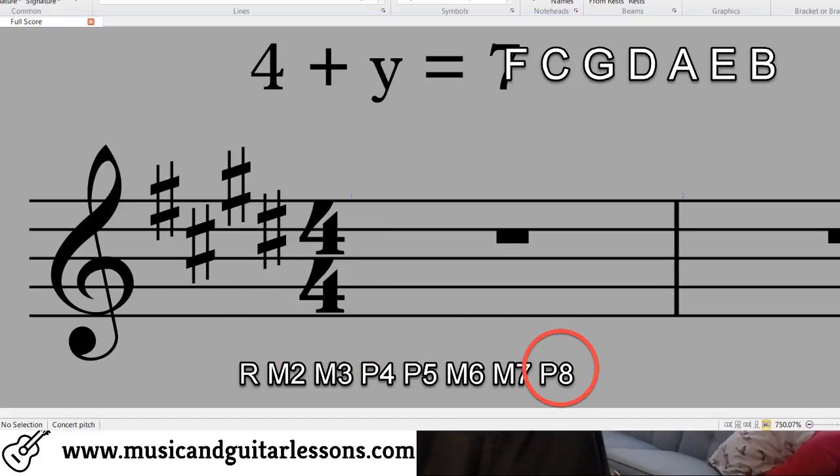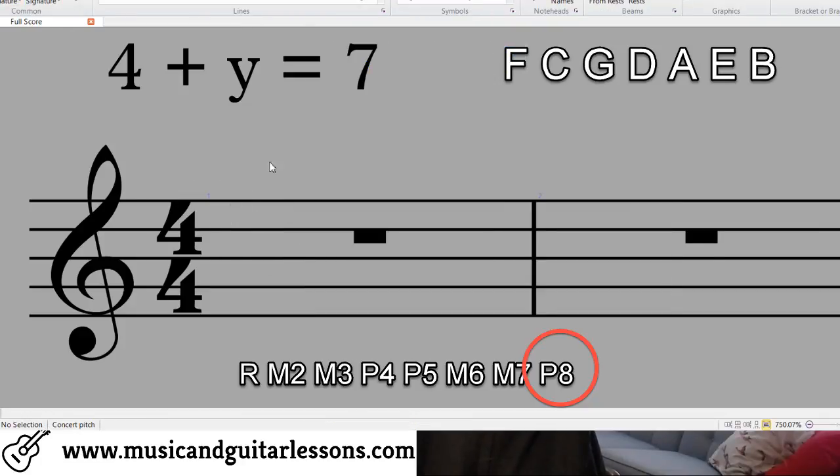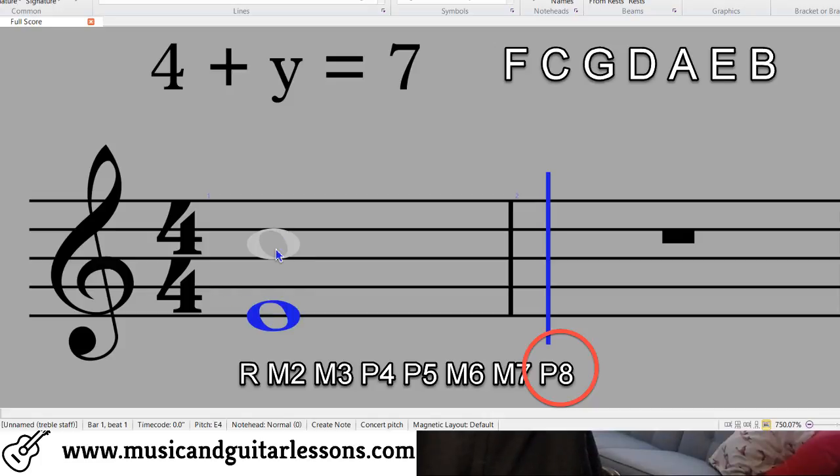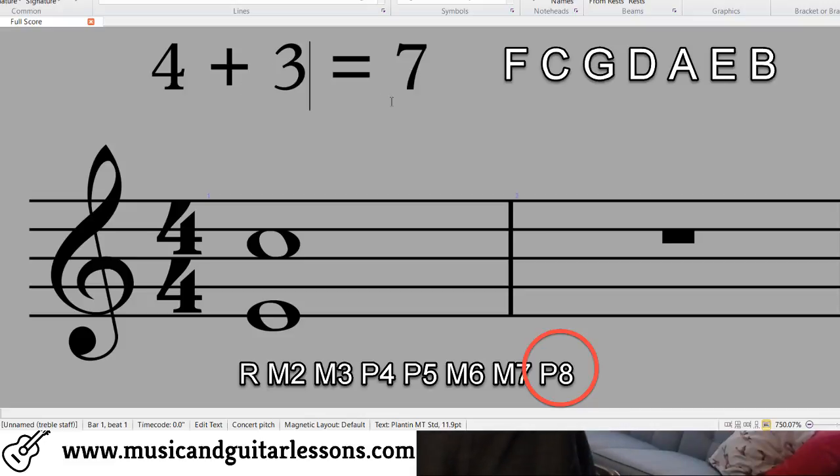So here's how this works. You know all of the intervals within the major scale. So for example, and I'm going to go ahead and take the key signature away, but we're still going to be more or less working with E for now. I'm going to put a couple notes on the screen. We're going to start with E, and we're going to go up to the note C, right? So how do we know very quickly what kind of interval this is? Let's do 4 plus 3 there. This is some kind of sixth.